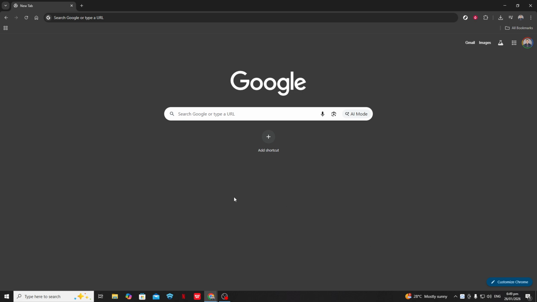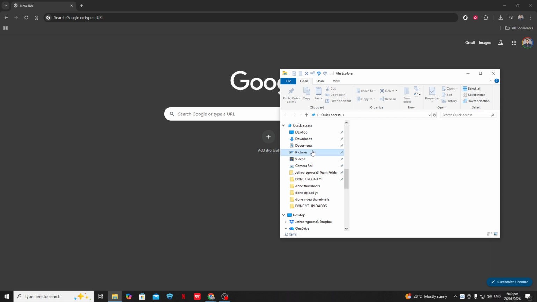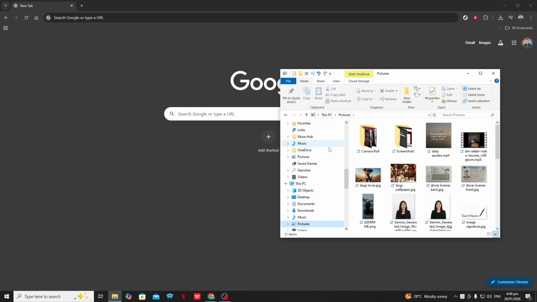download anything extra. First, make sure all the pictures you want to print are already saved on your computer, and ideally in the same folder. This just makes them easier to select. Open File Explorer, browse to that folder, and take a moment to confirm that the images look correct and are the versions you actually want to print.